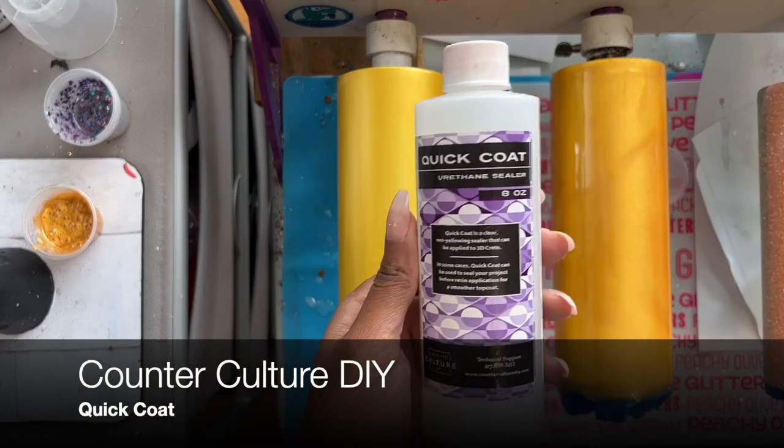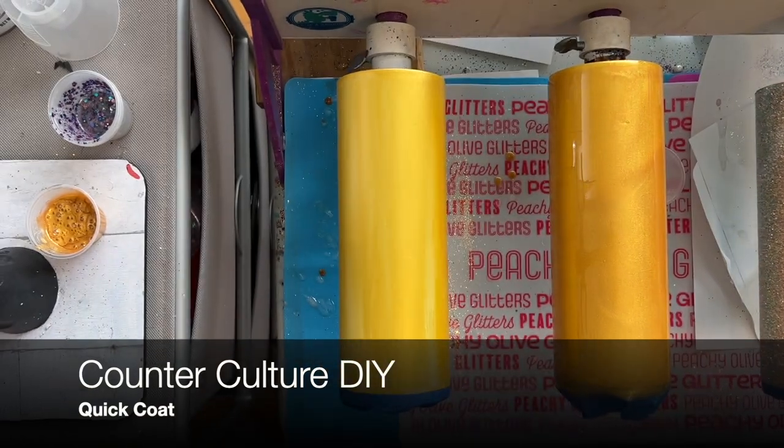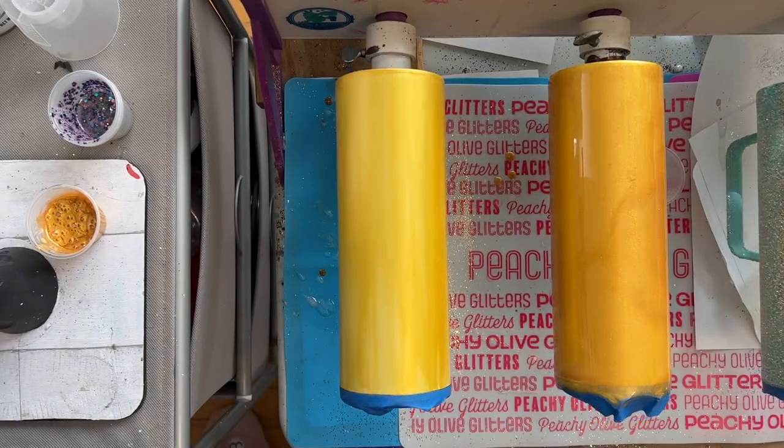Just to make sure the epoxy isn't repelled by the metallic paint, I'm adding quick coat sealer from CC DIY just to be on the safe side.